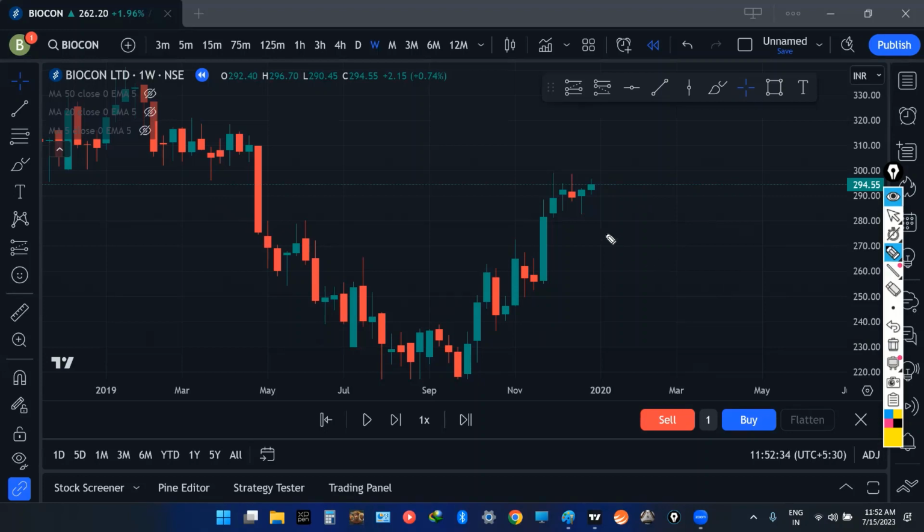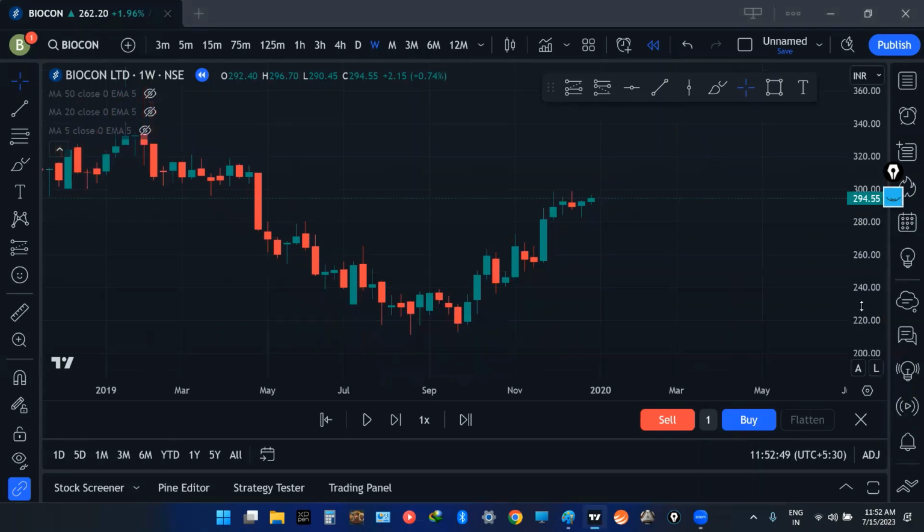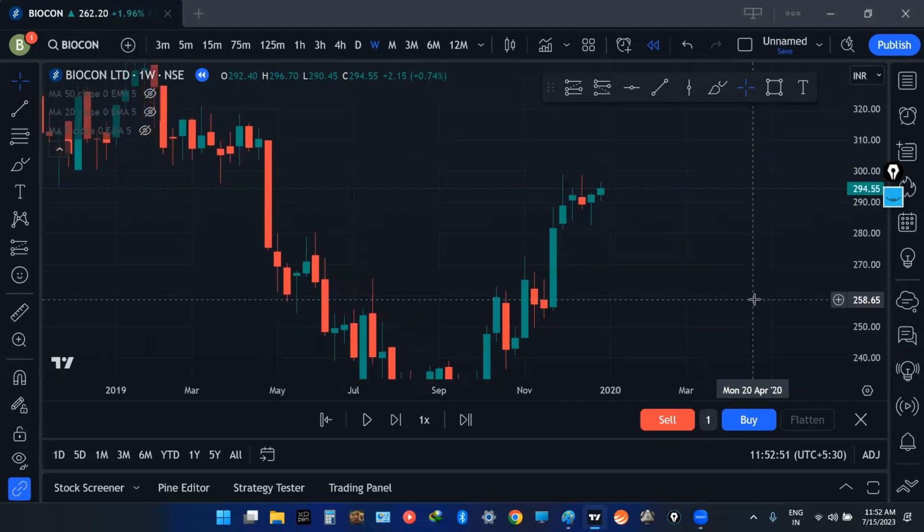Some traders or investors might think I will enter here, but I will put my stop loss here itself at 280, because I know if it has to move up from here itself, it will move up. It will not go down. From here itself, it will go up if it has to move up. So we'll see what happens next. Let's continue.